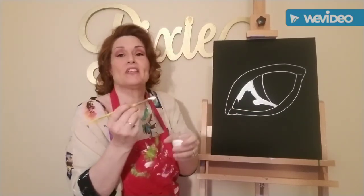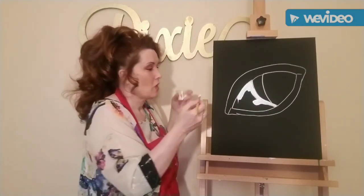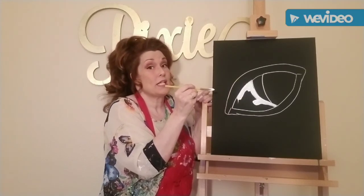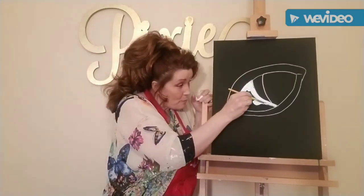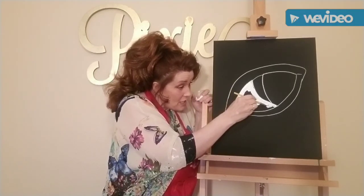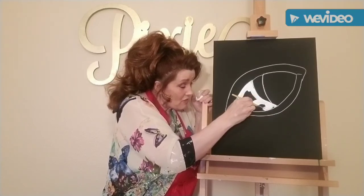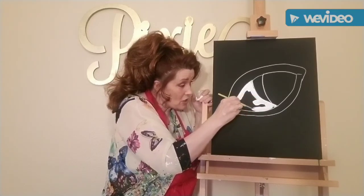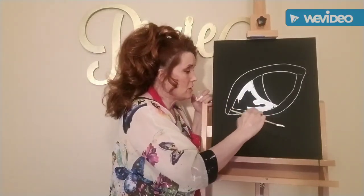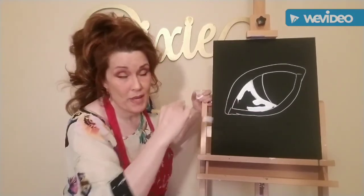Okay, now I'm gonna get more paint so I can do the bottom. Smash! And now I'm gonna get near the bottom line, but I'm not gonna touch it because I'm trying to outline. So I smash above it, smash, and watch my paintbrush open and fall down, down, down. Oh, I'm touching! Now I can go and drive my car touching the line. Oh, I went over a little bit. Is that bad? No. You know why? Because we're going to outline it with black at the end when the paint's dry.